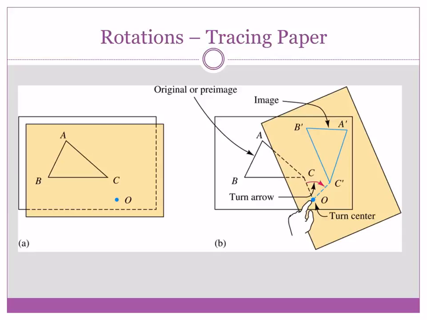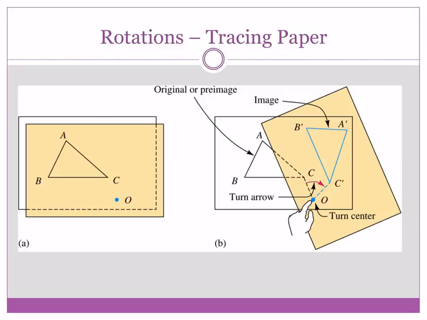So you trace on top of the tracing paper, the brown paper on top. It's the white paper underneath that has the actual image on there. Trace it on top, and then you take this and you rotate it but hold this one point O in the middle fixed. So you see the hand that's holding the point O here fixed, and it's rotated the piece of paper. Here's the image underneath that we were tracing, right? And this is the image that got rotated. So this would be an example of rotating it. It looks like it's being rotated.